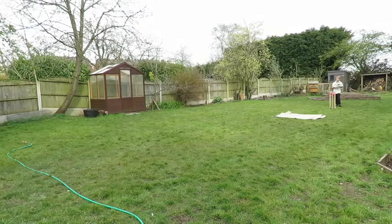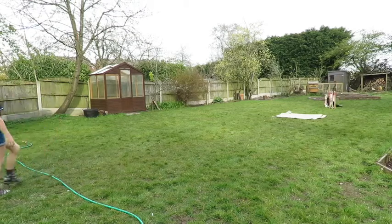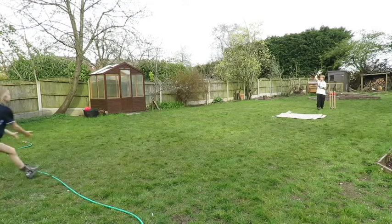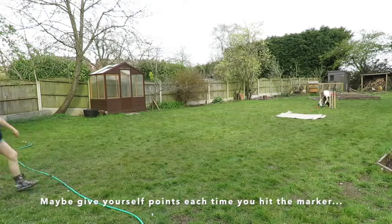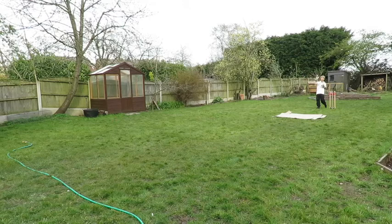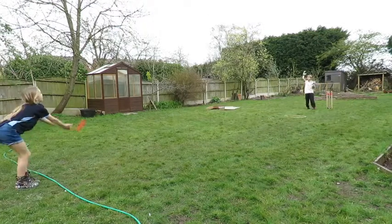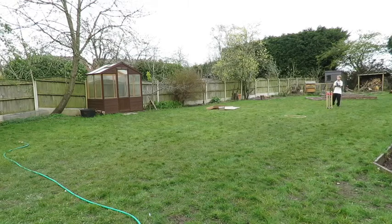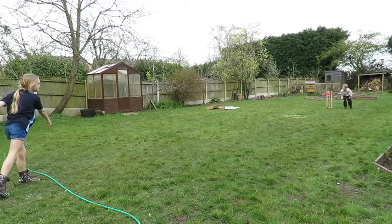Cecily's going to have a go. Well done, Cecily - this is set up for Cecily's length, that's just perfect, ideal for her. Obviously it depends on how long your garden is, but try and set it up for the length that's right for you. Good take, Tom. Spend a good 10 or 15 minutes just practicing this skill. Remember when you're practicing hitting the same length again and again, the same principles about bowling apply - make sure everything is in line, get your arm up nice and high, keep your eyes and your head still and everything pointed at the stumps. Well done, Cecily.